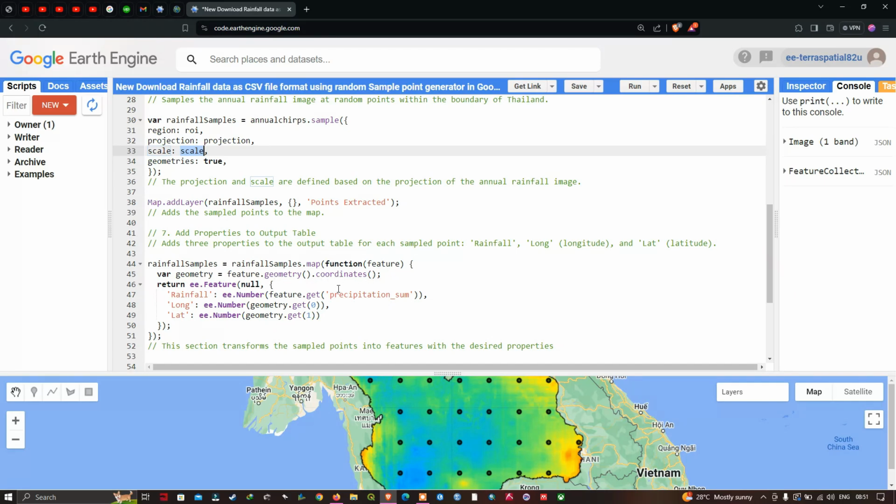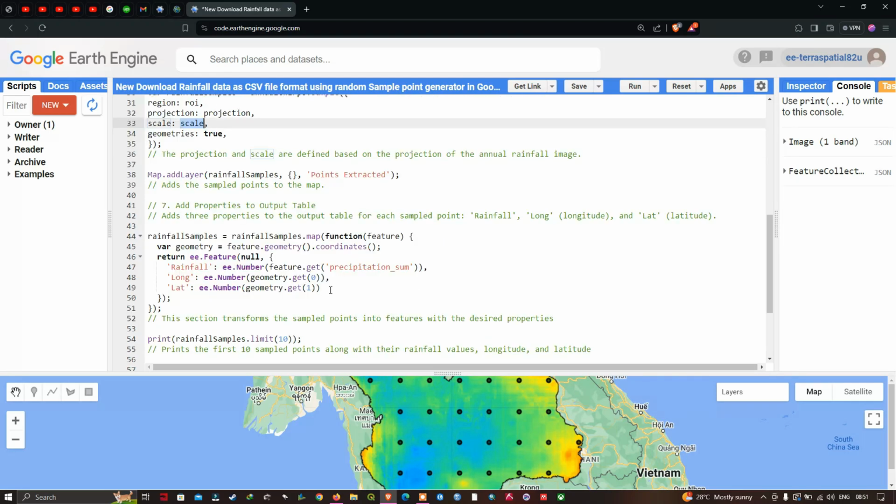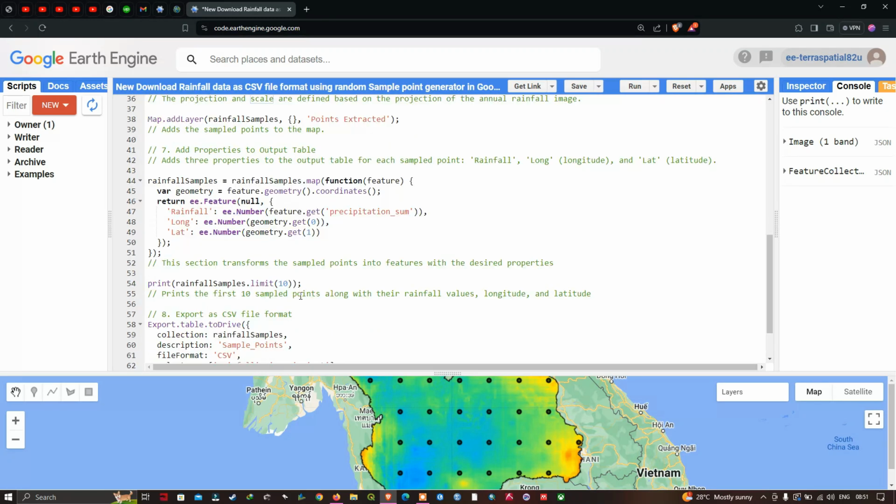And next we define our three required table properties, that is rainfall, longitude and latitude. For that we define ee.Number(feature.get('precipitation_sum')), which gives us the rainfall, and the longitude is ee.Number(geometry.get(0)). Similarly for latitude we define ee.Number(geometry.get(1)). This section transforms the sampled point into a feature with the desired properties.